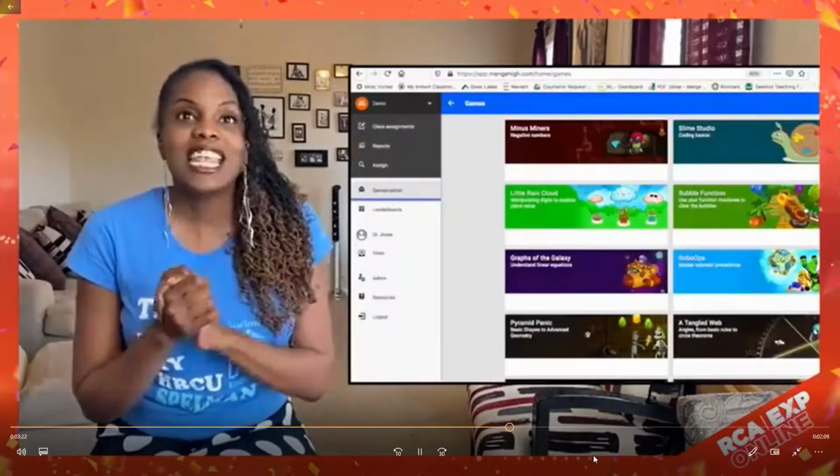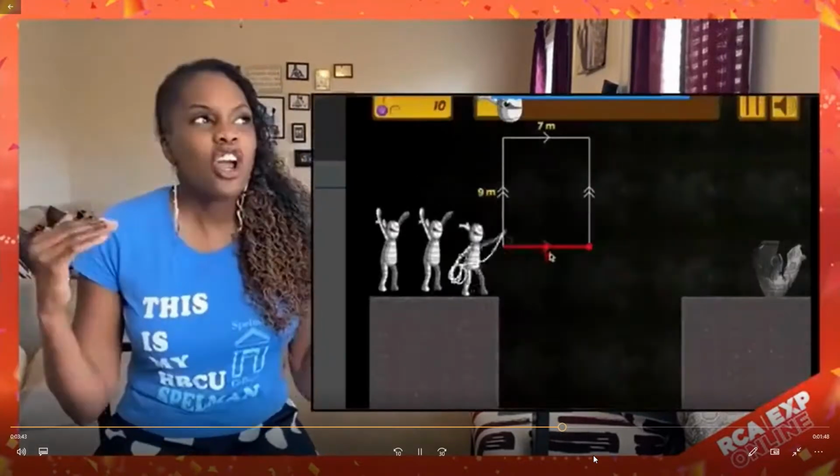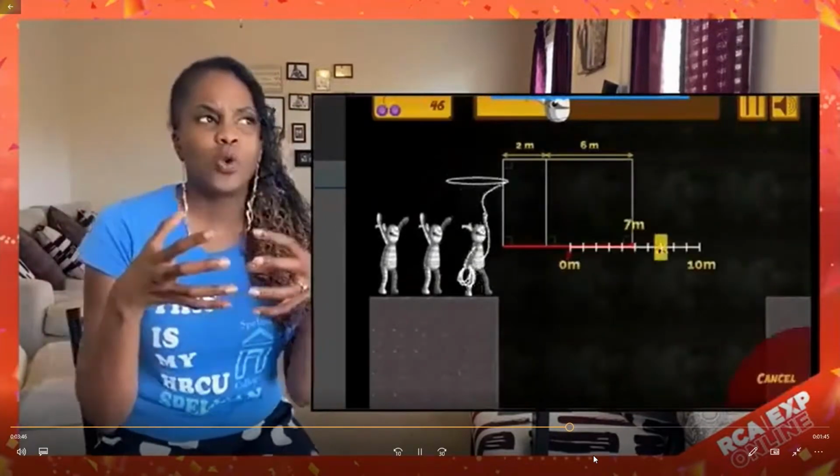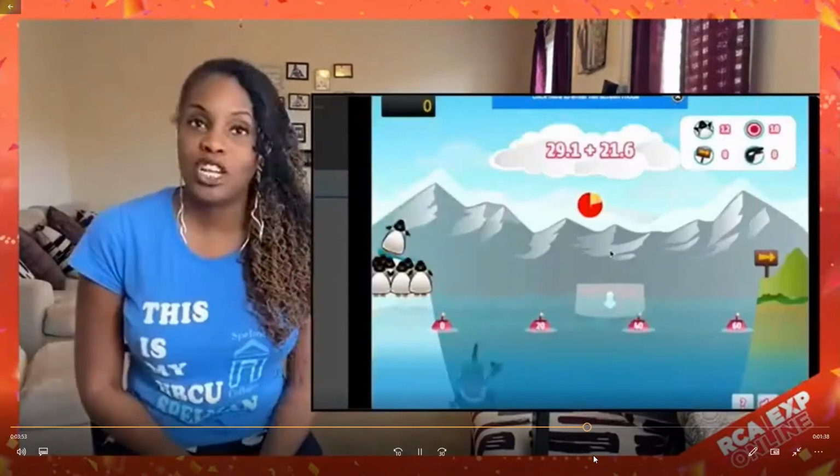What I noticed is that a website called Mangahigh.com has free games that students can play and actually practice their math materials for ages kindergarten all the way through 12th grade. You pick the standards the students interact with in the game, and the games are so fun. So check out these games, because they're not just your normal math games. You know how on a math game, you might answer a question, then dribble the ball and make a basket and earn a point, and then you get another question, and you can answer that, then do something else. All the games in Mangahigh are so interactive and so connected together that you cannot actually do any gameplay without answering math questions within the game itself.